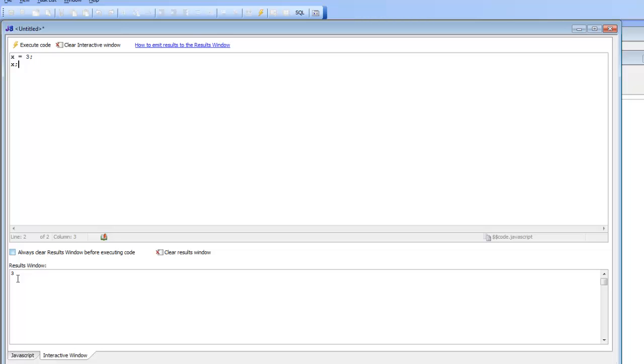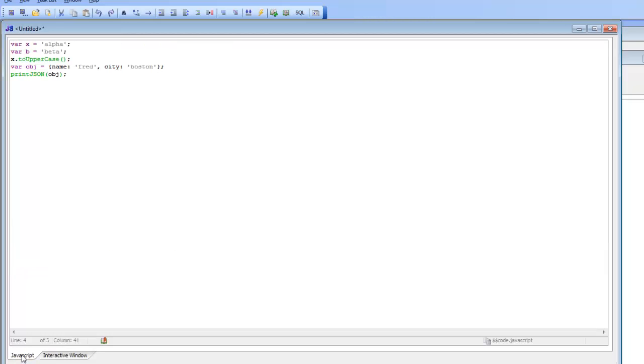So the ability to test JavaScript directly from the JavaScript code editor is useful, as long as you keep in mind the limitation that you're not working in the context of the browser. If you want to debug code in the context of the browser, then you need to actually run the component and then use the debugger statement in your JavaScript code to open up either the JavaScript debugger in Visual Studio or the Chrome JavaScript debugger if you're debugging in Chrome.